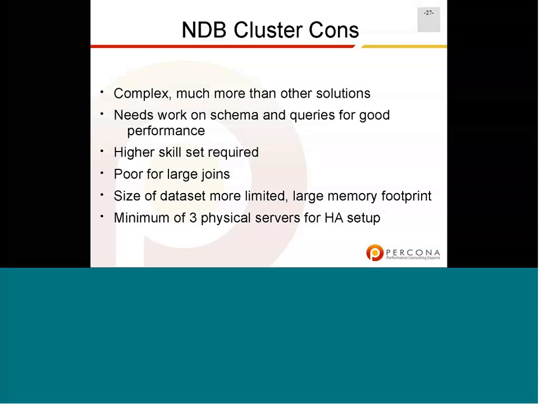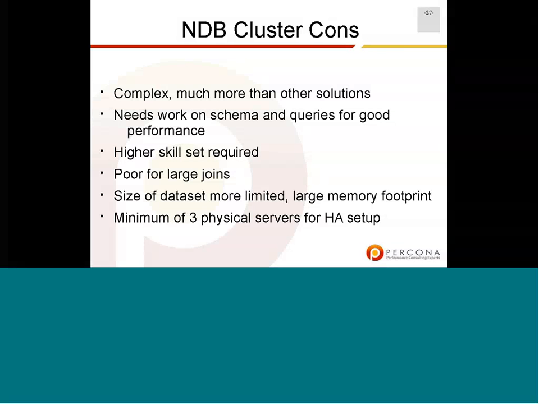And of course, most of the data in NDB cluster is in memory. It now supports disk-based tables, but all the columns that are part of an index will need to be in memory. So that puts a very high pressure on the memory footprint. And remember, the nodes are in pair, so you lose half of the memory that you have. So that will require a lot of hardware, a lot of memory if your data set is large.